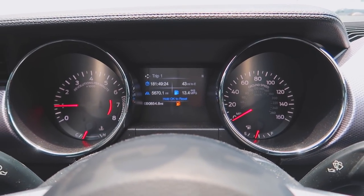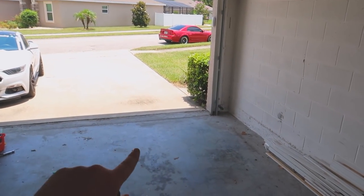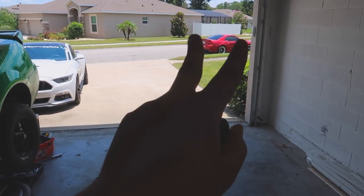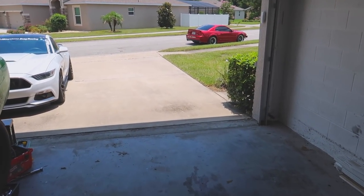Oil change is done - 50,000 miles on this bad boy. I semi-opened up the garage to bring the car in here, going to do that very quickly so I don't get it hot. I got to check for a vacuum leak, check for the downstream air temperature because that's not reading on the SCT. So I got to check a few things out - let's go ahead and pull the car in.